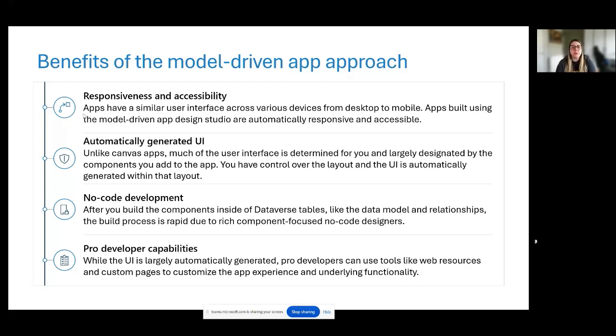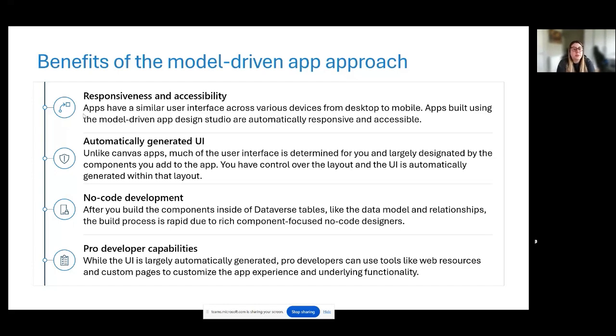So you don't need to worry about the size of the screen and how the app will look on a mobile, a desktop, or a big screen. This is all built in for the apps. No matter what type of device you are using, the responsiveness is automatic, and the size adapts to the device.